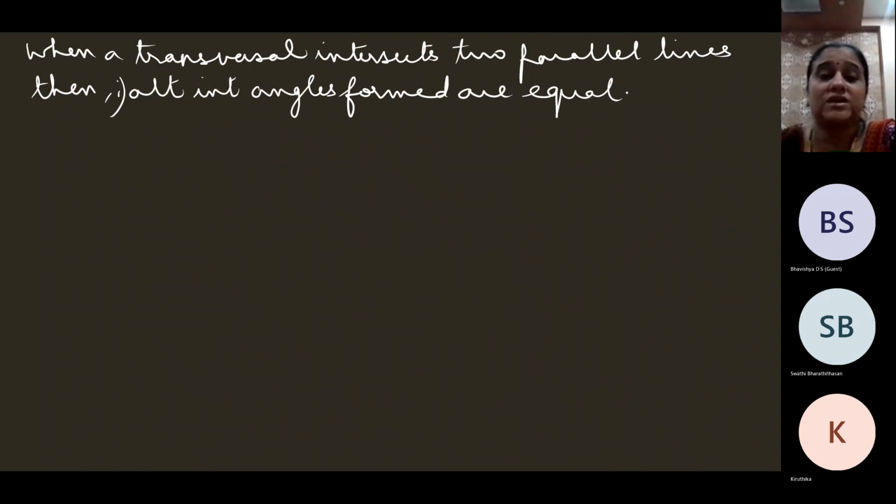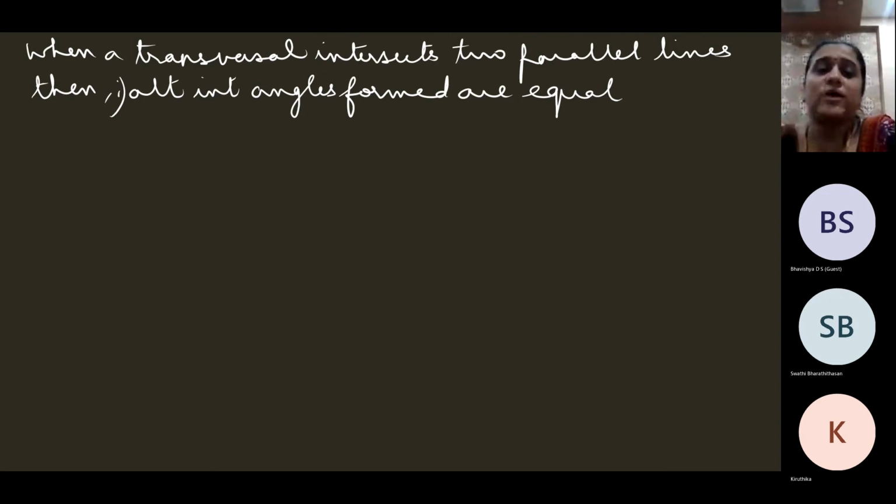Earlier, we did not say that they are equal. We only said that they are alternate angles. When simply two lines are intersected by a transversal, all those angles are formed, but they're not equal. You can identify all the angles: interior, exterior, alternate, corresponding, allied angles. When any two lines are intersected by a transversal, all those angles are formed.